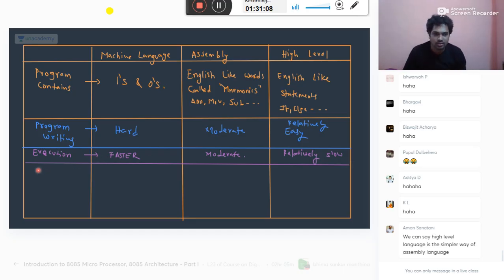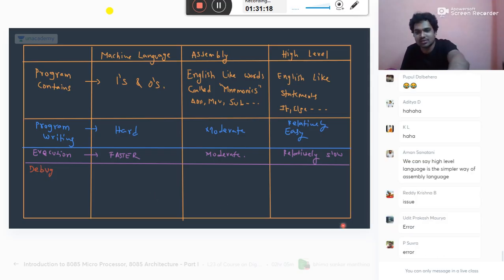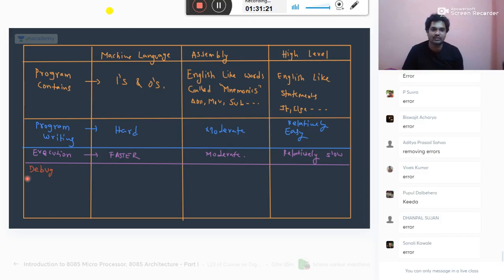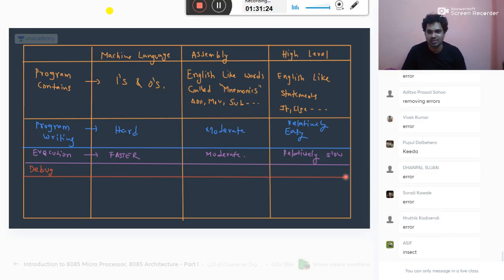Next one is debugging. Again, new terminology comes. Bug means what? What is the meaning of bug? People use fancy language to impress someone, and similarly, to impress us, they say debug. Bug is nothing but an error. Like that, bug is some kind of English. The subject is not difficult unless this terminology is difficult.